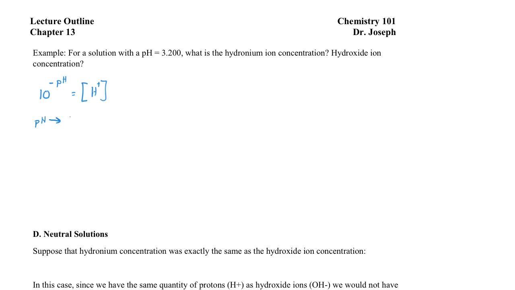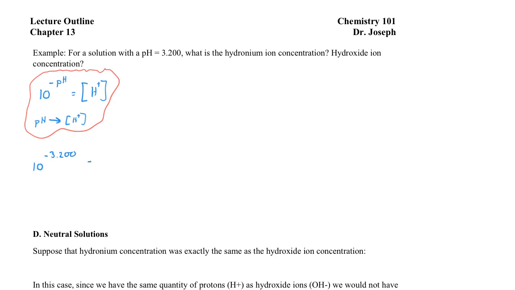So for all types of calculations like this that I'm going to be showing you in this section, you want to keep a list of these going because they're very useful. And this will be kind of the first one that you'll want to have on your master list of pH calculations that are useful. So how do we solve this problem here when we have the pH and we want to know the H+? Well, we raise 10 to that power of 3.200.